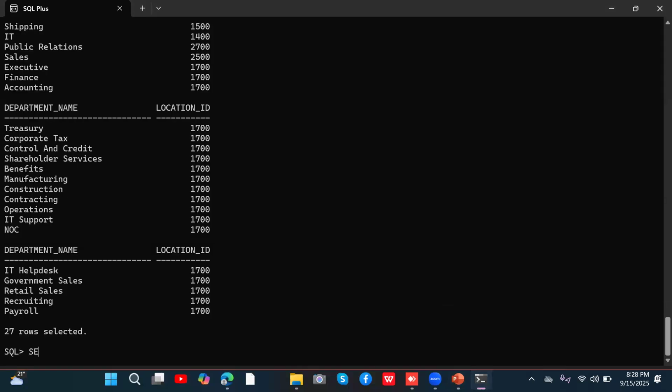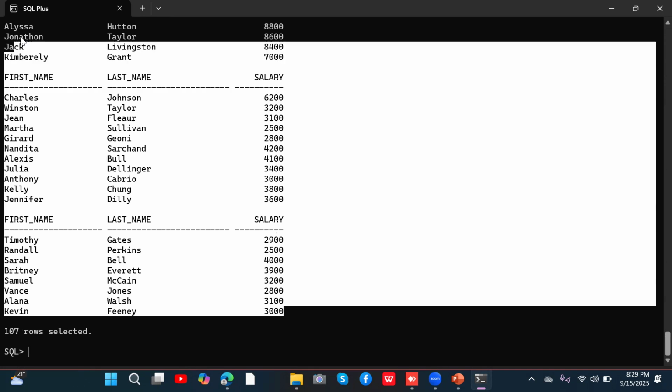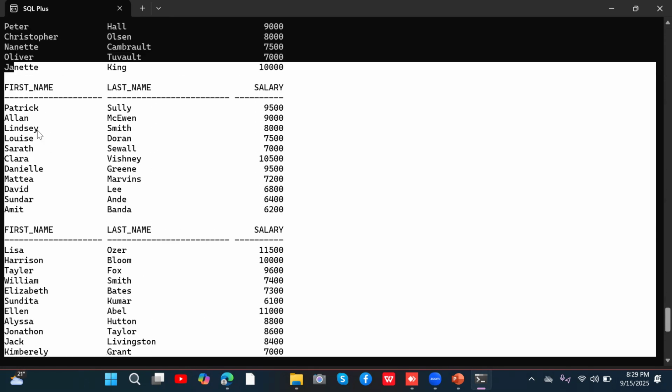We usually start with the word select. Don't forget that. Then we specify the columns. Columns, we have first name. Mind about the spellings, first name, last name, comma, salary, from, you specify the table, from employees. And after you terminate with a semicolon, and then you press the enter button. So, first name, last name, these are the things that we have come up with.